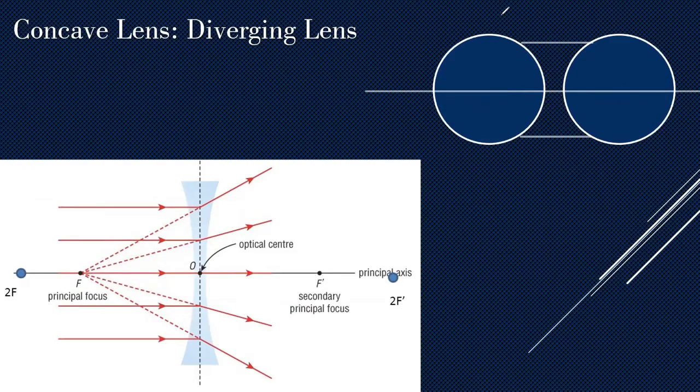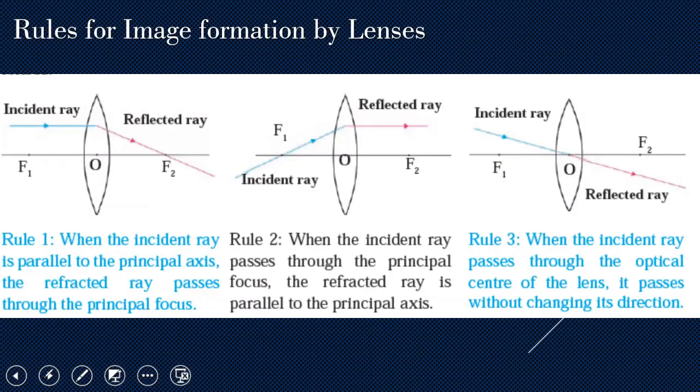Both the ray diagrams should be practiced by heart, right? Okay, let's proceed now. As we had studied certain rules for image formation in mirrors, we are also going to study rules for image formation of lenses. Two rules are the same, and the third one is also similar, with just some changes.